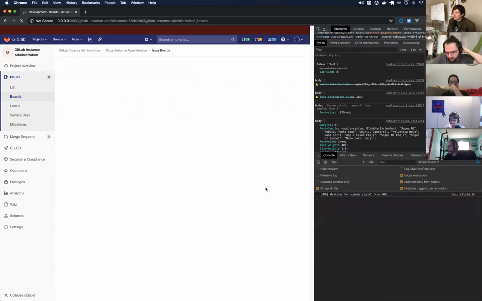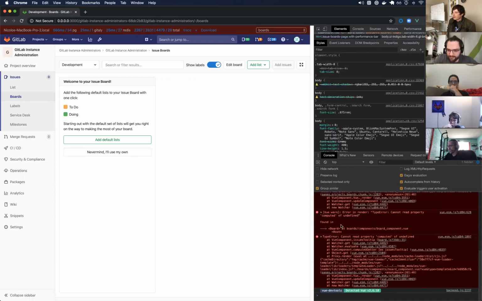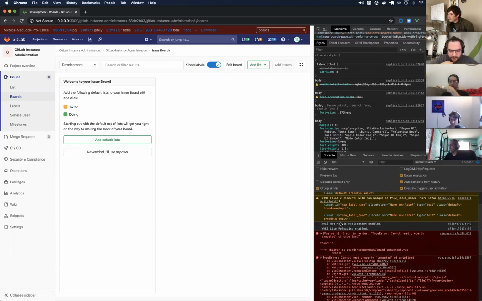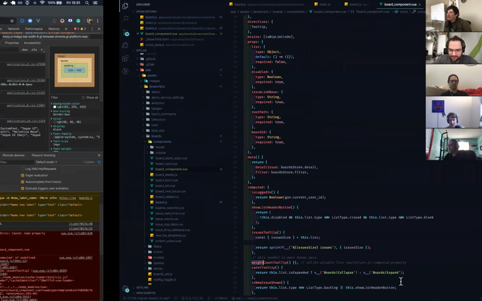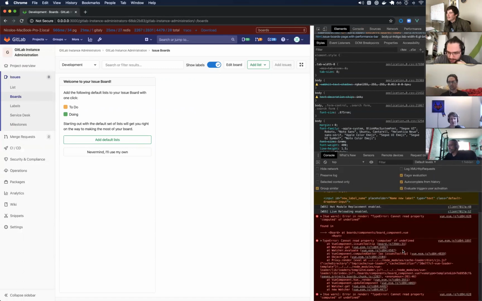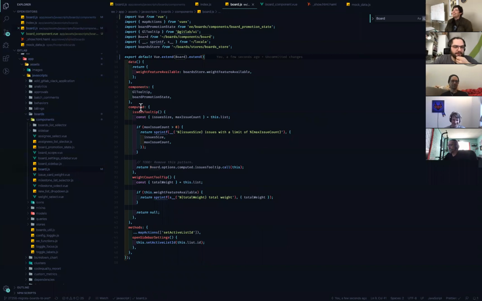Aborted because, okay. Okay, nice. Looks good. Computed undefined. Cannot read property computed of undefined. What does that mean? I don't know. Apparently something is undefined and it cannot read computed. Makes complete sense.